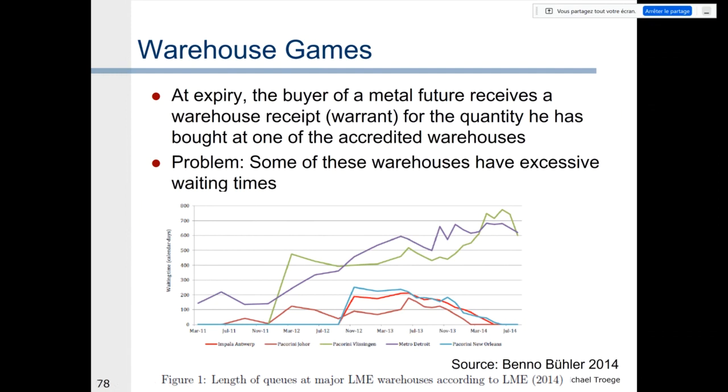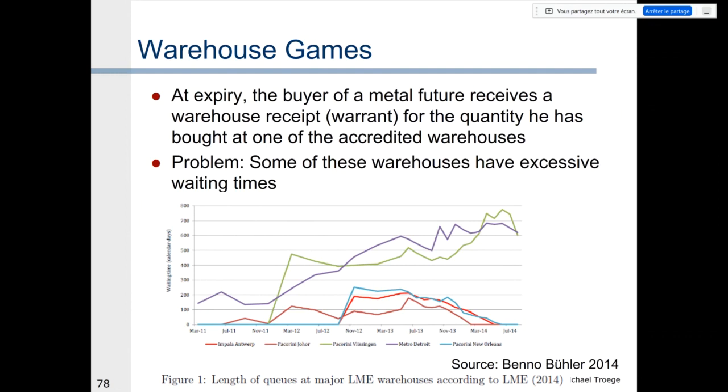Aluminium is traded, as I told you, with a certain number of warehouses where, if you are carrying your short contract to maturity, you have to deliver the aluminium, and if you carry your long contract to maturity, you have to take it out of this warehouse. Now you have these 5 warehouses worldwide, and what you can see here on this graph is the waiting time for you to get your aluminium out. What does that mean?